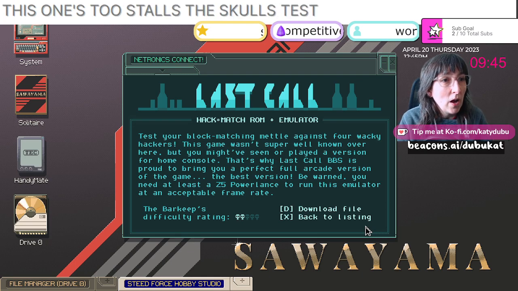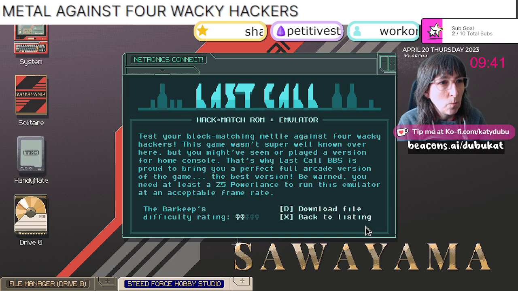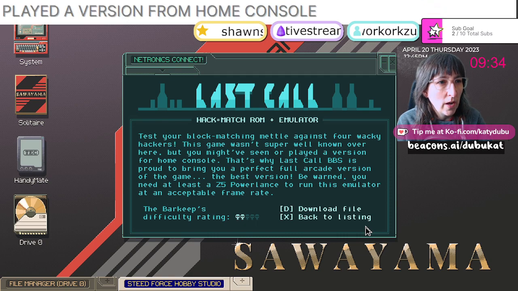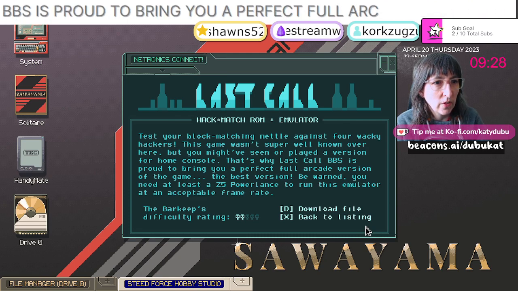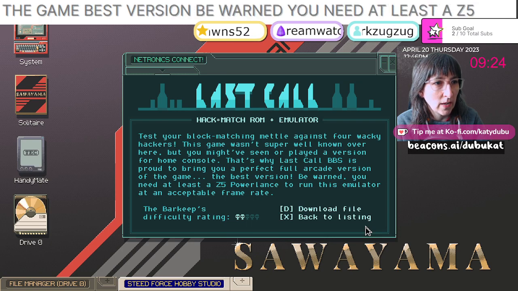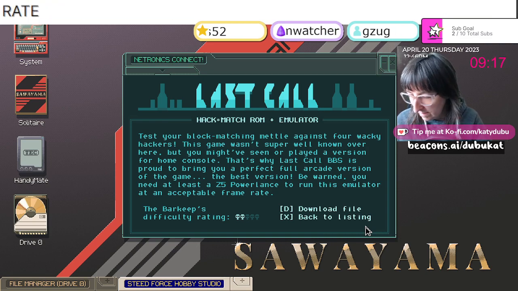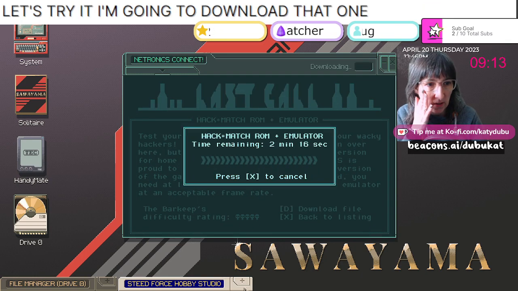Test your block matching metal against four wacky hackers. This game wasn't super well known over here, but you might have seen it played or played a version from home console. That's why Last Call BBS is proud to bring you a perfect full arcade version of the game. Best version. Be warned, you need at least a Z5 Power Lance to run this emulator at an acceptable frame rate. Let's try it. I'm going to download that one. Okay, so that's going to take a couple minutes.